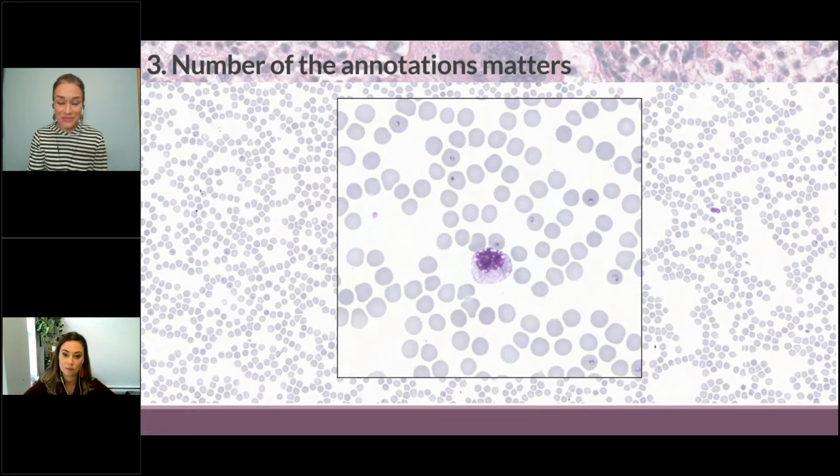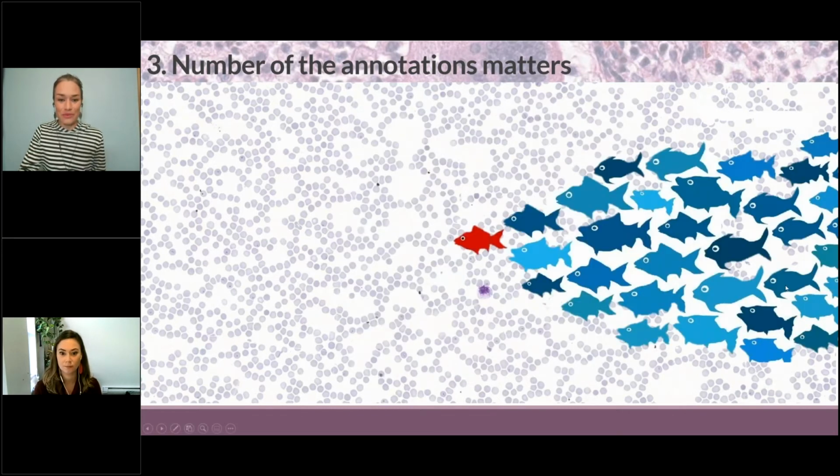this is a blood smear from a patient that is infected with malaria. These are Plasmodium. Those little dots in the red blood cells are Plasmodium malaria parasites. So in this case, I would go in, annotate plenty of normal red blood cells, a couple of those infected, and even fewer white blood cells, because there are fewer, right? And I didn't even think about it. I would just do it. And the thing I was not aware of is that this is not how it works for deep learning.